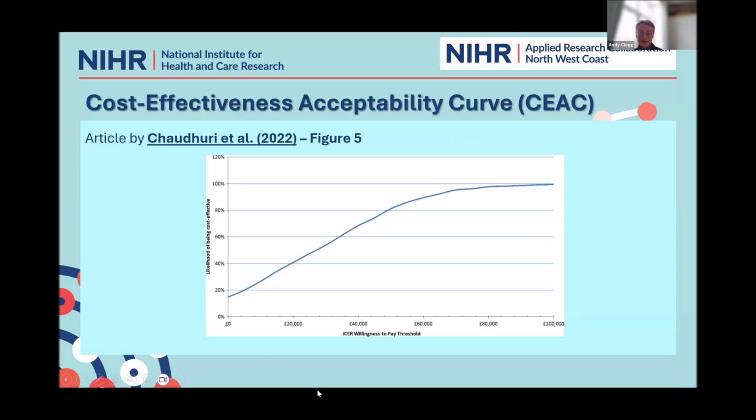Over to you, Valerio. Thank you, Andy. I think we got a question from Maria. Yes, thank you. I just wanted to check about the willingness to pay threshold when they say, for example, 20,000 per QALY. Is this per QALY per patient or per QALY per patient group? It will be, as Valerio said earlier, for an average person. Average person. Yeah. Thank you.